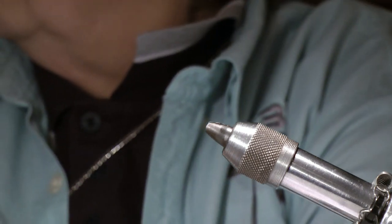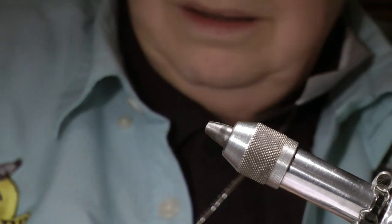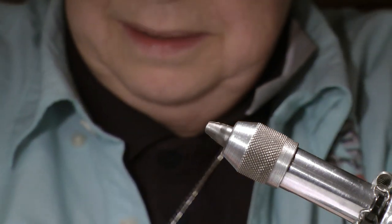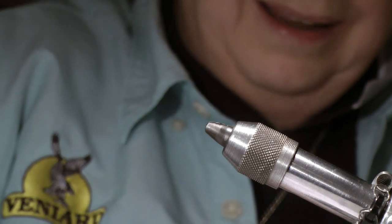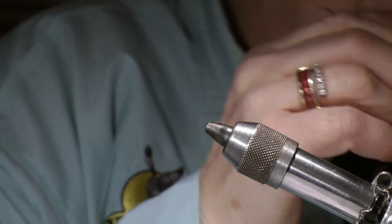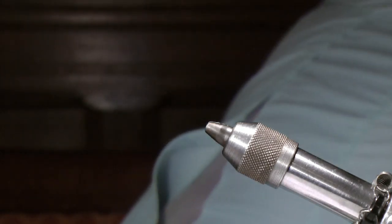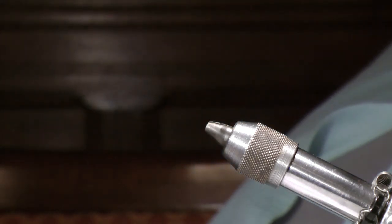Eh? That's your laces. I thought you dropped it. Oh, I see. Not quite. Let's get rid of that. Right. Chuck it out of the way.